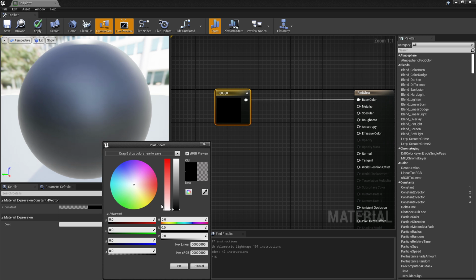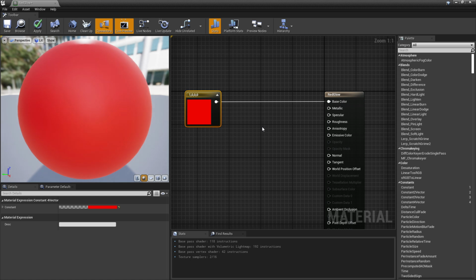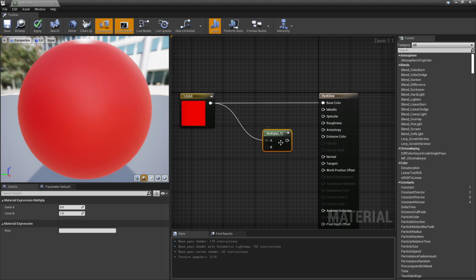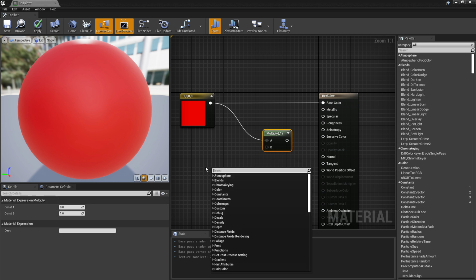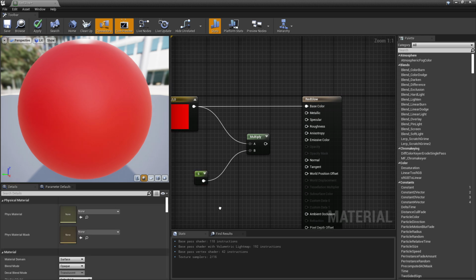We're going to then click this, drag this all the way up, drag this all the way up, and then boom. Now you're going to want to hold down the M key and left click. It's a shortcut to multiply. We're going to plug this into A, and then we can right click, create a constant, and then plug that into B. We'll set this to like 5.